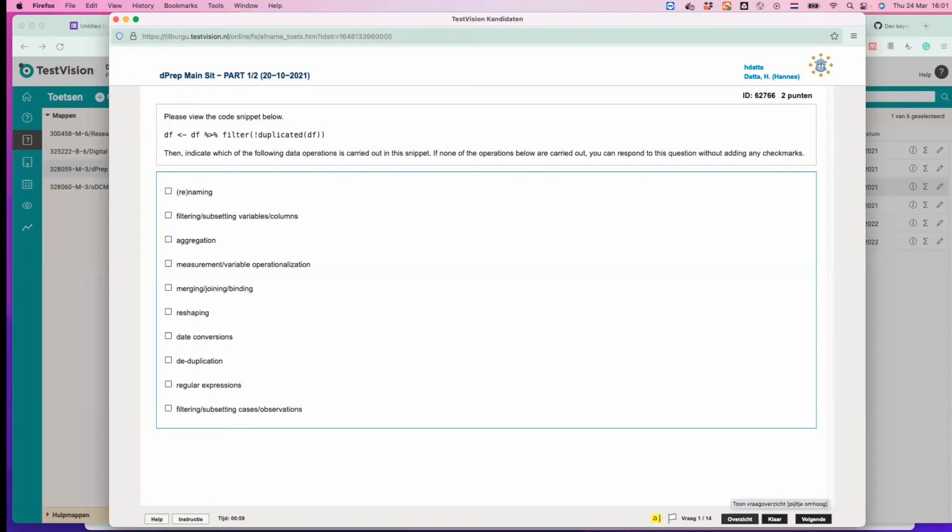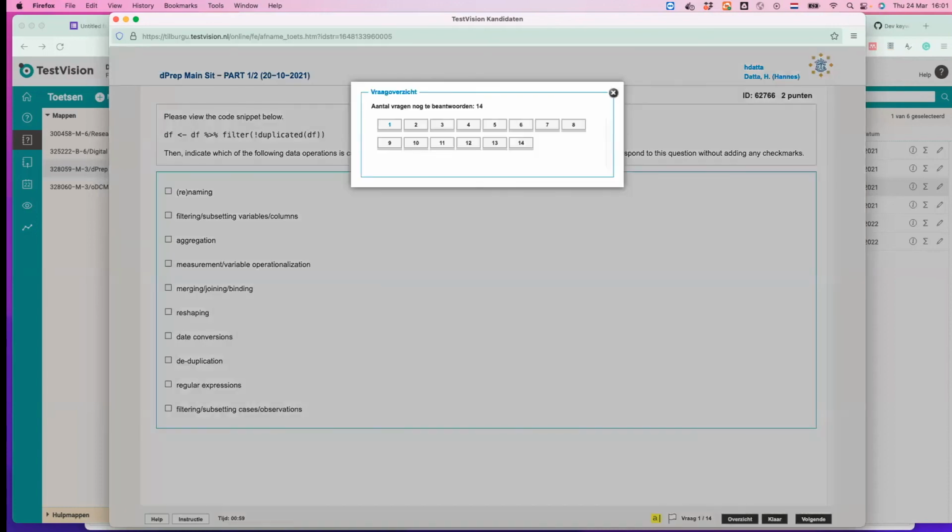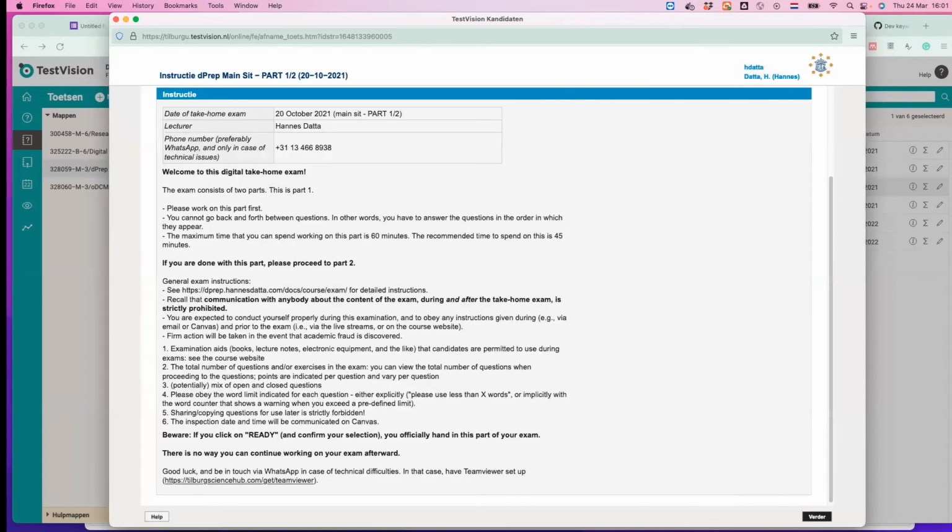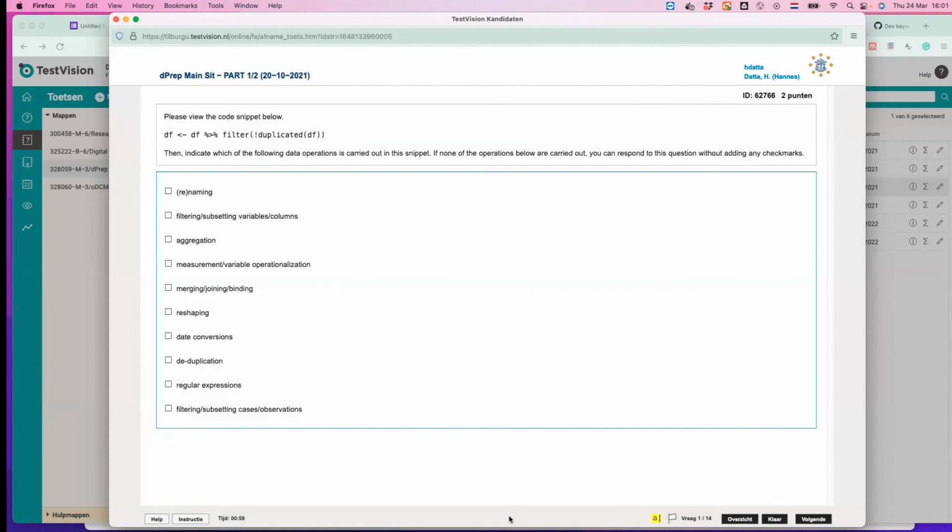You can always click on Volgende to see the next question. I'm not going to show you the next question. But that's how you see how many questions you have on the exam. So you get like 14 to go. And you see how much time you're spending on it. And if you want to go back to the screen, always click on introduction, and then you can click on next again. The moment you click on volgende, you go to the next question.